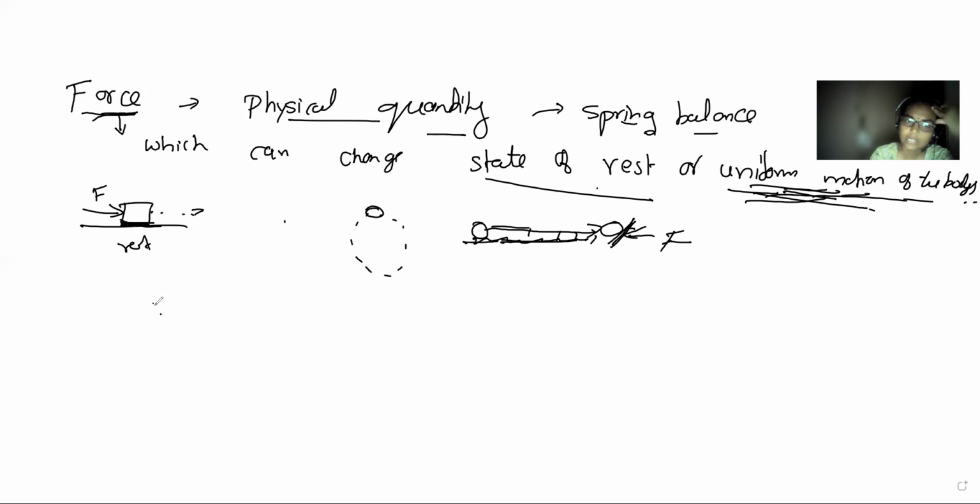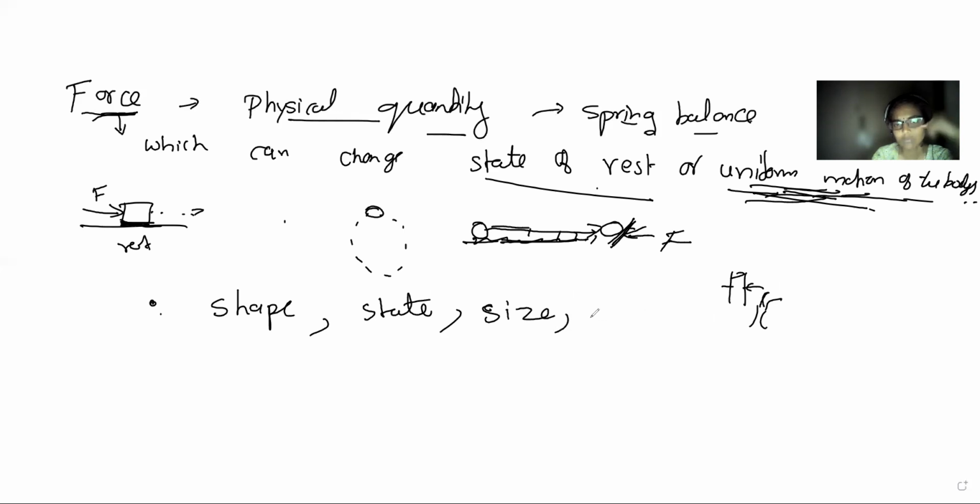Not only this children, even force can change the shape of the body. Let us imagine a plastic bottle is there, when you apply the force, it will squeeze like this, and the paste will come out from the toothpaste tube. By applying the force, the shape of the body will change, the state of rest or motion will change, and the shape and size of the body can even vary with the applied force.